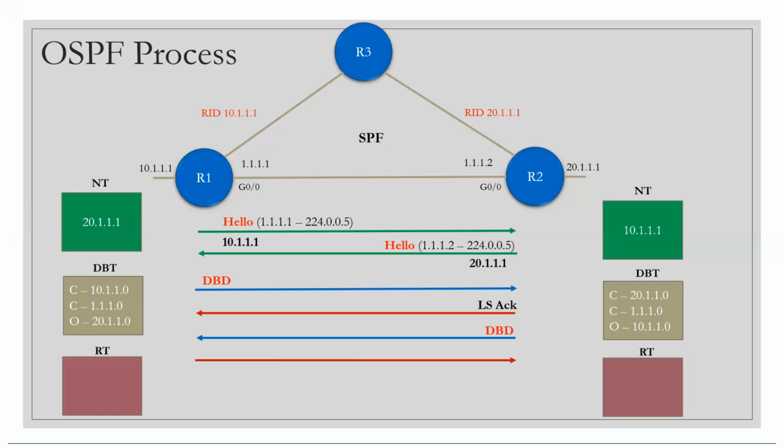Now, in a similar fashion, you will see that we have got the link state acknowledgement sent out from R1 to R2 saying, hey, thanks, I received the 20.1.1.0. I'm completely okay here. So that's about the database table. So till now we have seen the hello packet, what it does, and we have seen the neighbor table. The hello packet will ensure that your neighbor table is formed. Secondly, we have seen the database description packet or the DBT packet, which will ensure, along with the LS acknowledgement, that your database table is being formed.